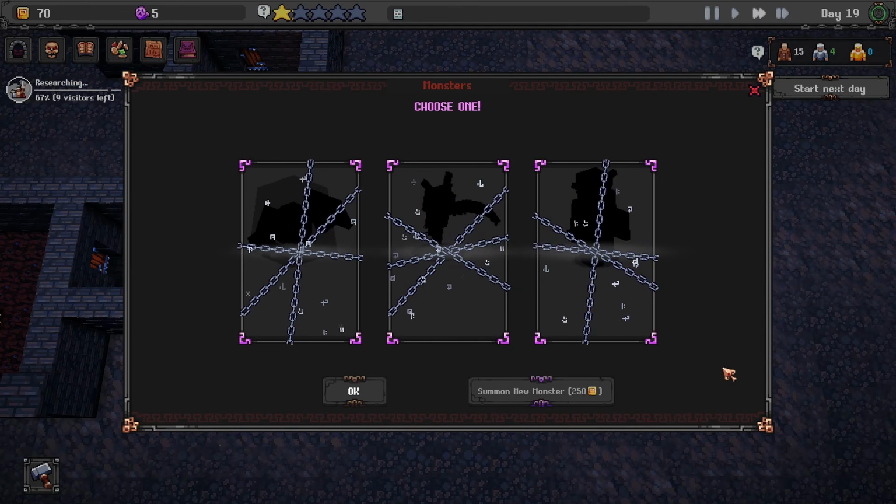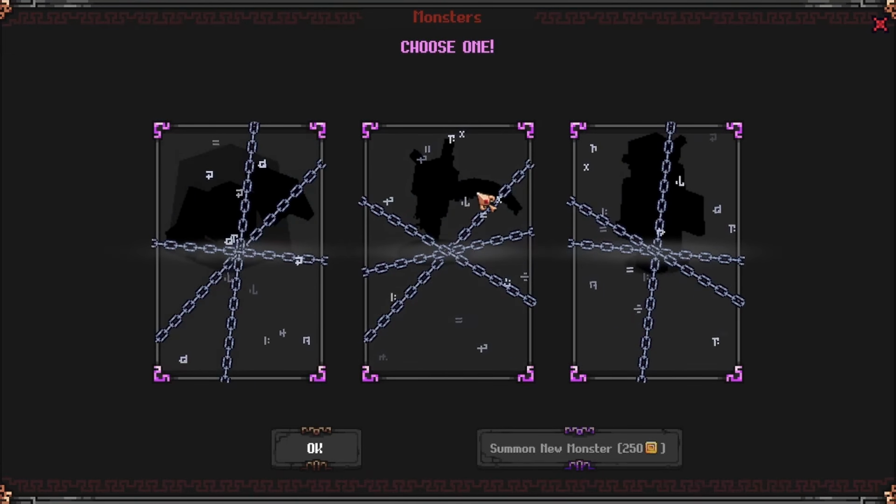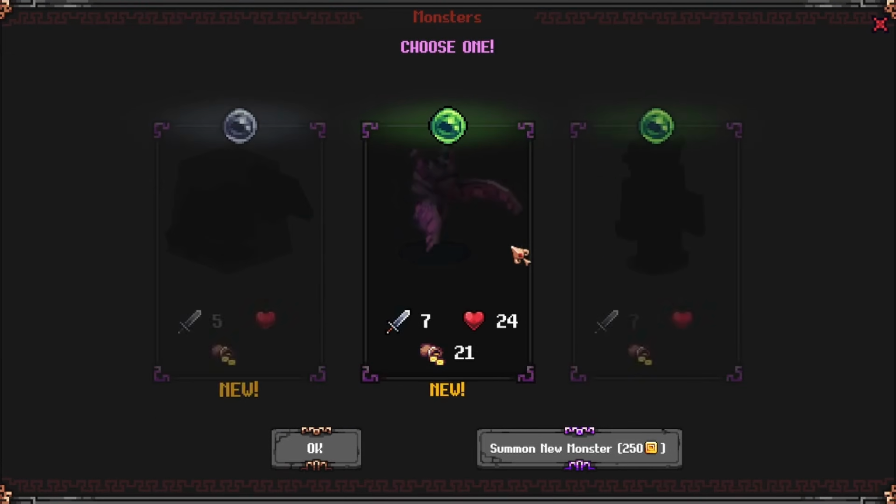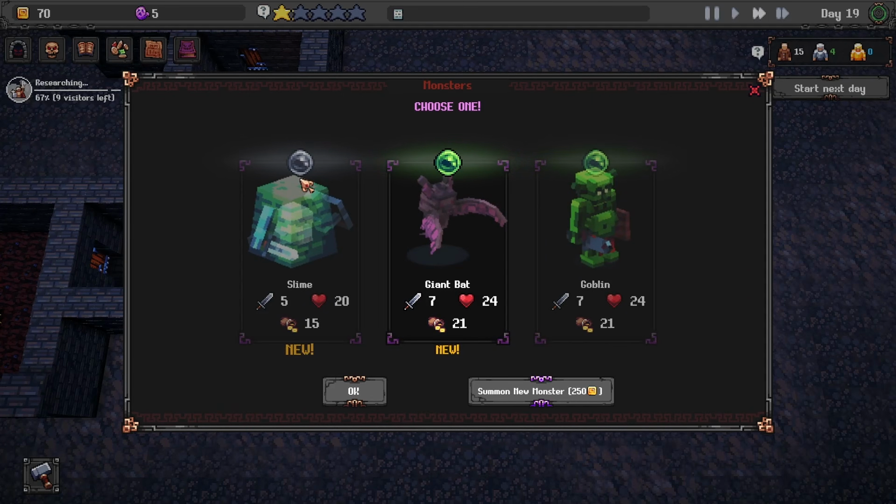Okay, so we have, it looks like a bat here. I have no idea what you are, and another goblin. Let's go with the middle one. It's got a funny shape. It's a giant bat. Oh, I thought this was a bat, but it's a slime with arms. That is interesting. But now we have a giant bat that we can work with.